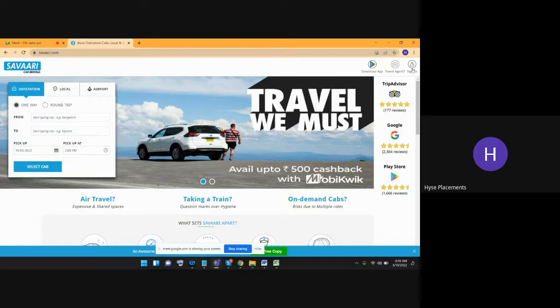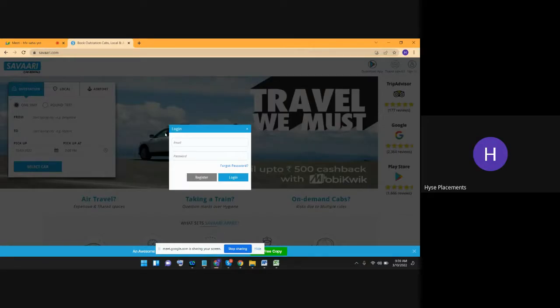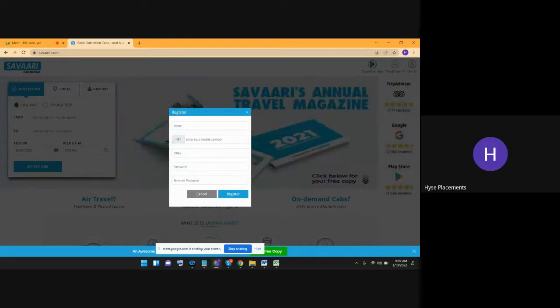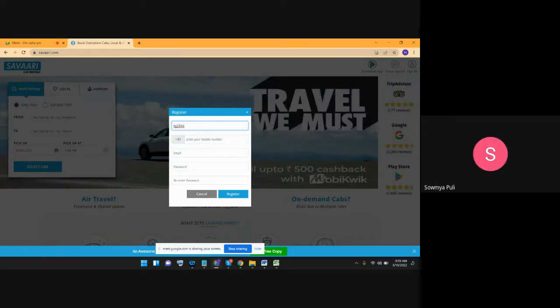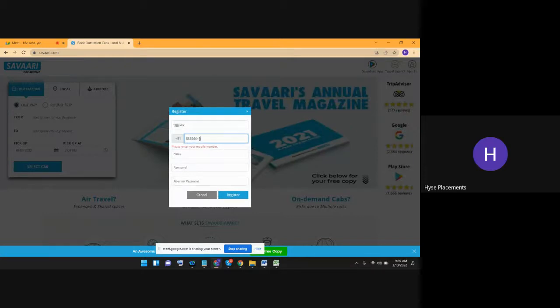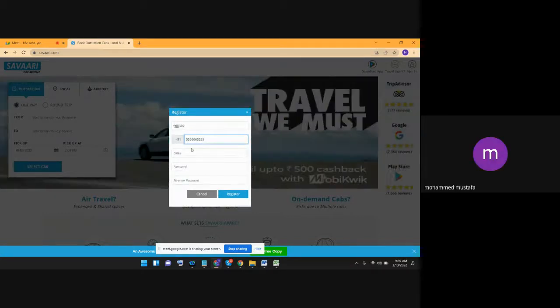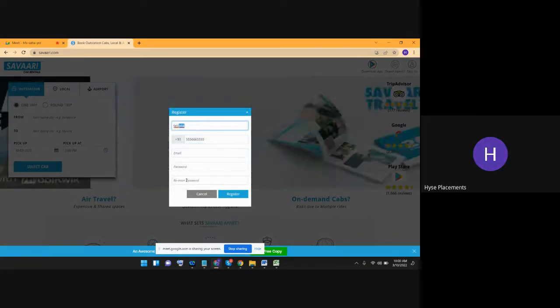If I hit on sign in, the login page came. If I hit on register, the register page came. If I entered username, valid password, valid mobile number, did anything happen? Come on, my dear students. Nothing. So that's why you maintained them as steps.